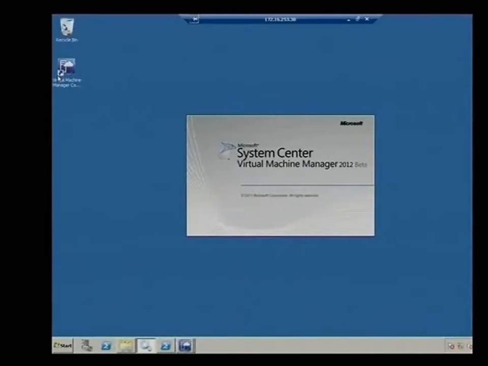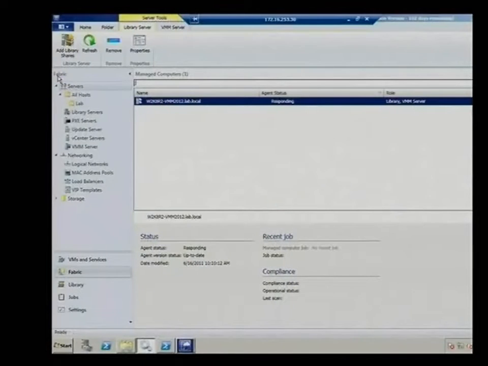The first thing we are going to do, before I continue to the slides, is ask this System Center to manage the Hyper-V host. This one is installed as a VM, okay? So I'm going to ask this System Center server to manage my physical host. How am I going to do this? Can you see the interface is slightly different?